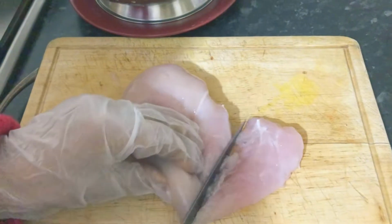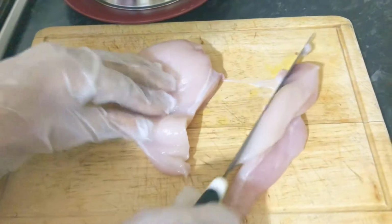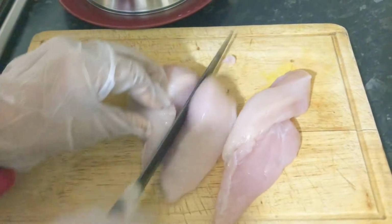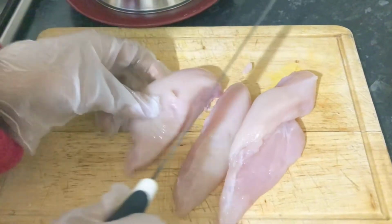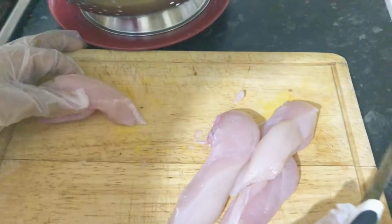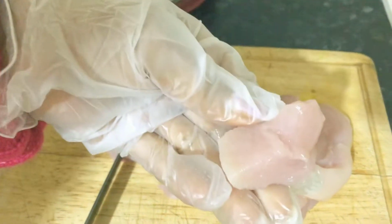So this is a boneless chicken. So I'm cutting the pieces like that first. Then exactly I'm going to cut the same diced size. You can cut the long size as well, but I like to cut the small pieces. So I'm cutting pieces like that.